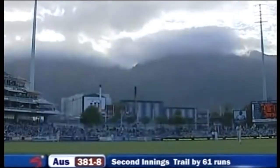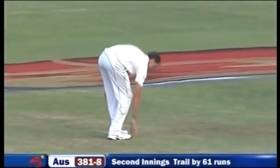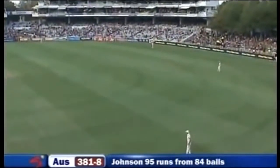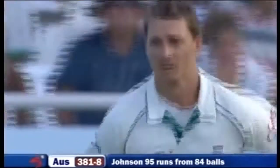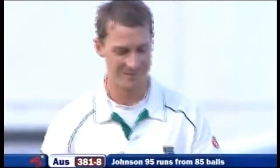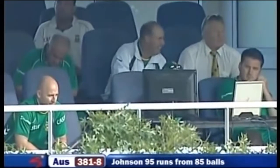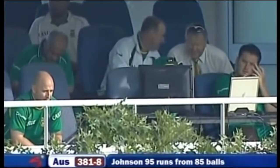And unsurprisingly now, Mark Boucher spreads the field. Boucher leading the side because Jacques Kallis is off the field with an injury. Fielders on the leg side, pretty much on the boundary's edge. Johnson will want 2 or bigger. Steyn is back into the attack. Johnson doesn't take the single. Well, that's right. I think he's just got to try and wait for the 4 deliveries, and when they bring the field in with the last 2, look for the boundary. It's going to be his best option, unless he's certain that he can get it too.